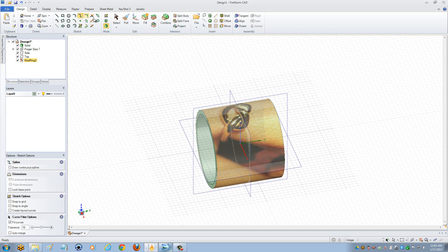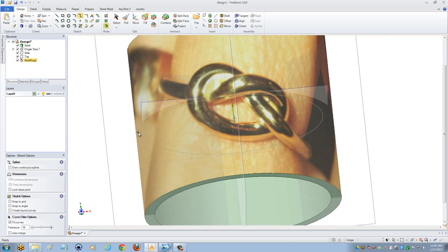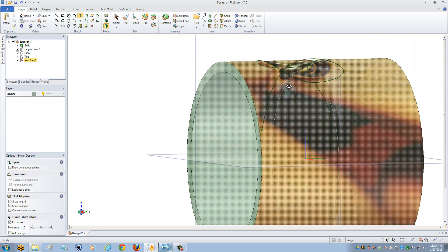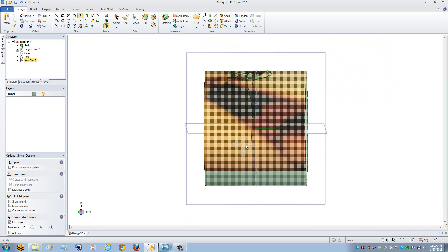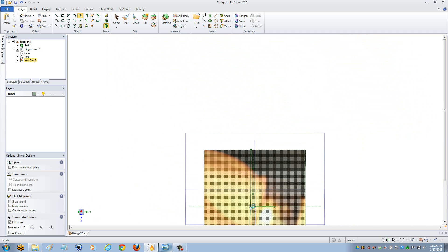I'm going to take the Spline tool, go into 3D, and begin to trace my image. I can come in here and use this as a guideline. Because it is an angle, I'm going to trace this to where I need my actual points to be. Keep in mind that wherever you connect your points is exactly where you'll have your control points once you begin to move this over-under, so always keep that in mind. I'll continue to trace out my line all the way through and connect that.